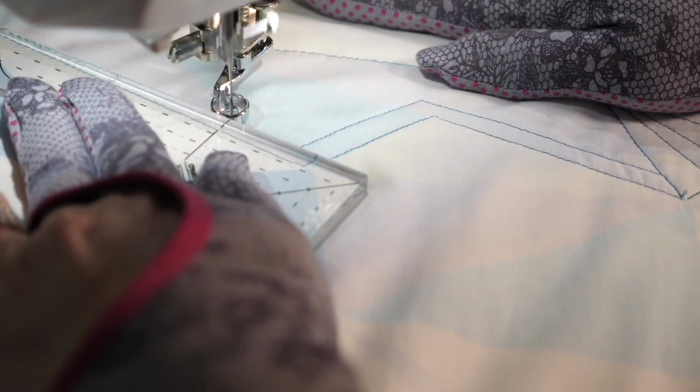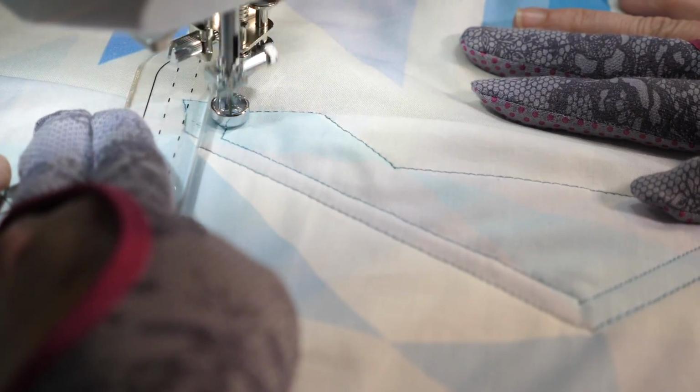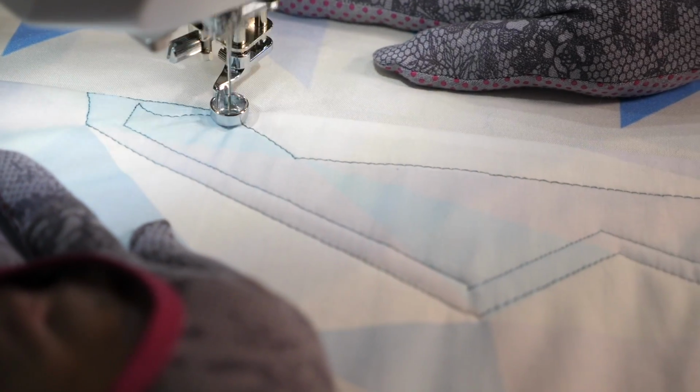Look ahead of where you're at. Don't look right at your needle, and I know this is something I say a lot, but it's so important. It's so much easier when you can see where you're going and can make adjustments accordingly.